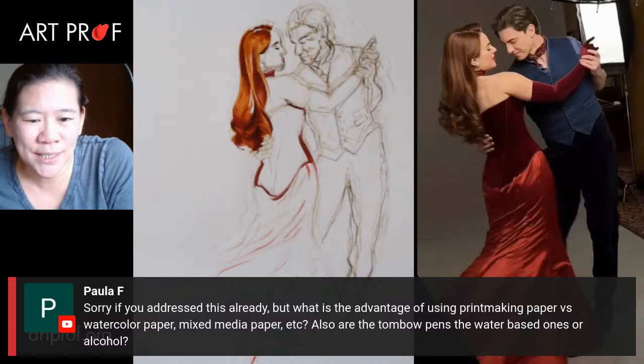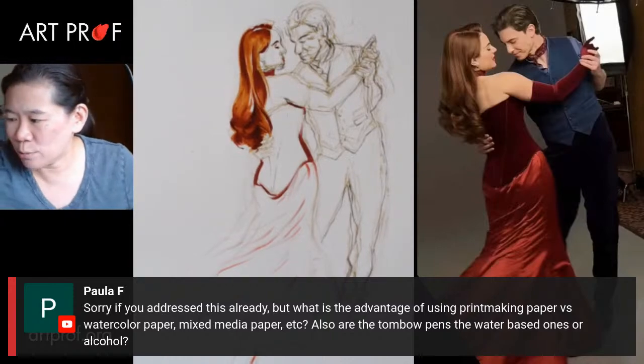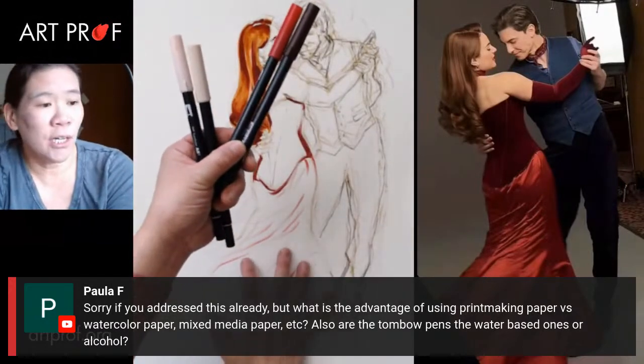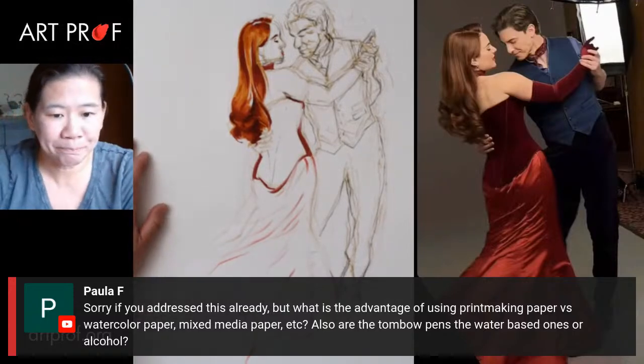Paula says, what is the advantage of using printmaking paper versus watercolor paper, mixed media, etc.? Also, other Tombow pens: the water-based ones all have this black color, and the alcohol ones are gray. So that's usually the best way to know the difference.